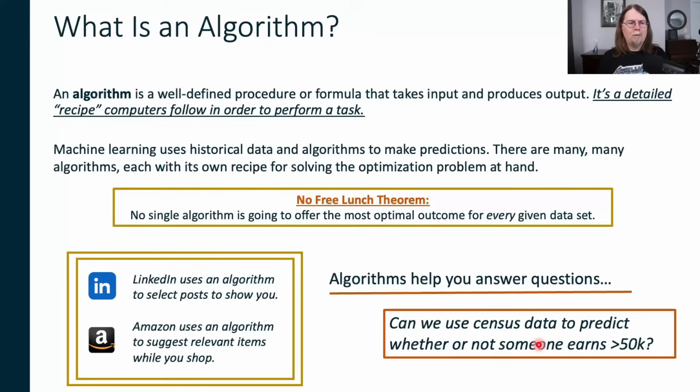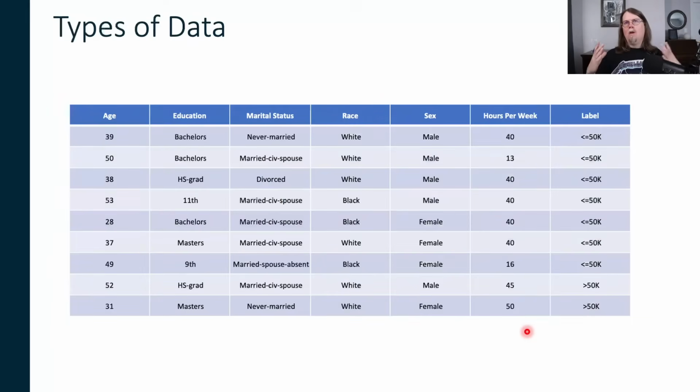So don't concentrate so much on the nature of the data itself. Think about the general patterns, because these patterns can be applied to any industry, any business domain, anything you can think of. All right, so we got our recipes. We know that they're super useful, and we know that recipes don't work unless they have raw ingredients. And in machine learning, your raw ingredients are data. So let's talk about data.